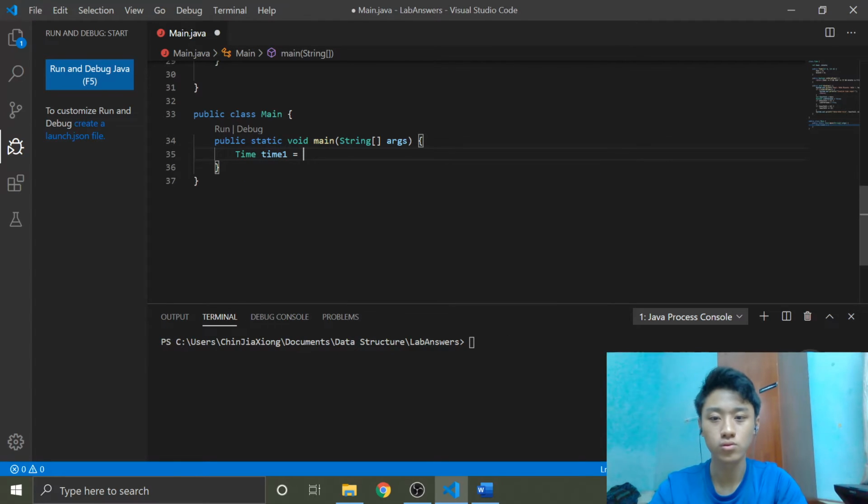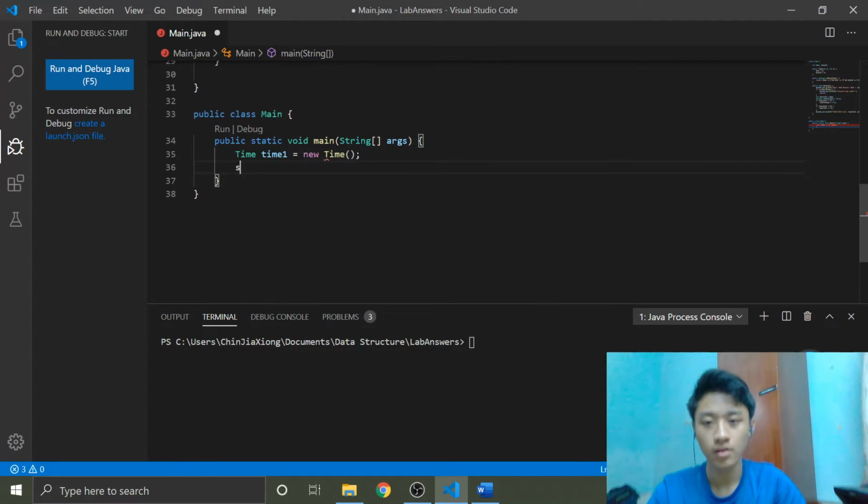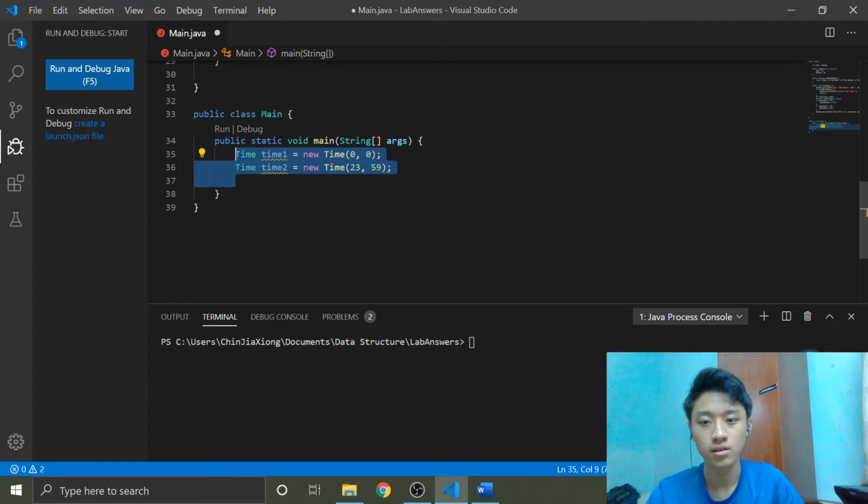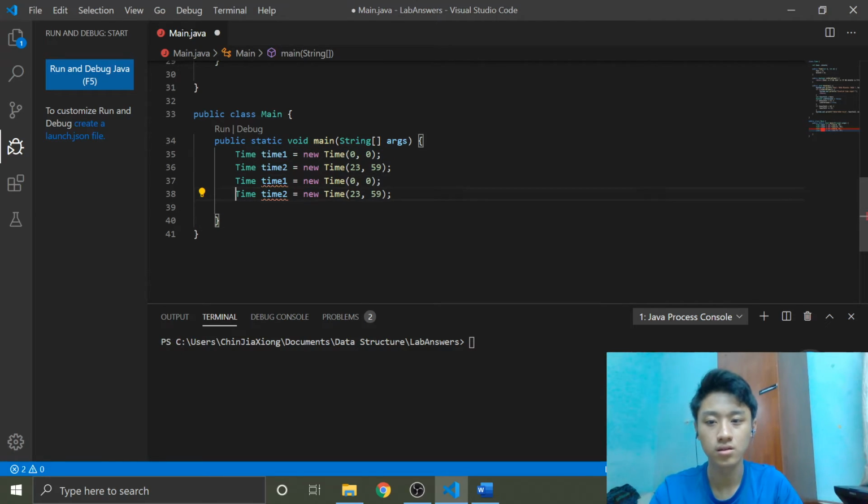Time 1 equals new Time, time 2 equals new Time. The first one will be, let's say, 0, 0. Then this will be 23:59. Then I'll add more cases so we can compare them. Like this one will be -1, 2.